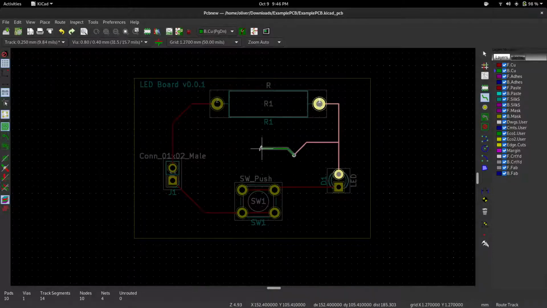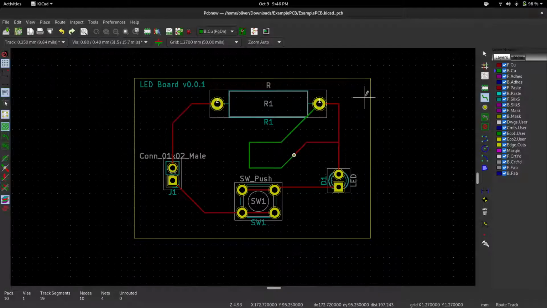Now it's green, which means we're actually on the back of the board. So this via went through the board. I'm just not connecting to anything. Is it going to let me do that? No. KiCad kind of enforces that you have to connect to things that make sense. So I just made a connection that doesn't do anything. It just goes from here back to here by going through the back of the board. I did this because I want to show you what vias look like.